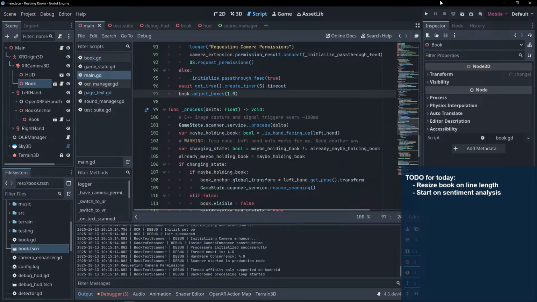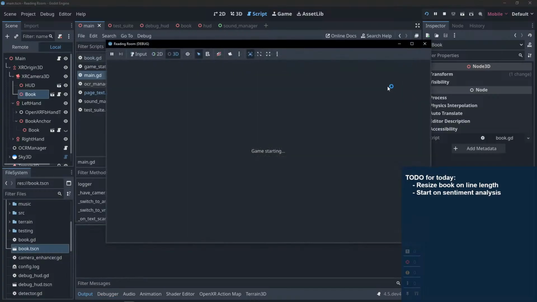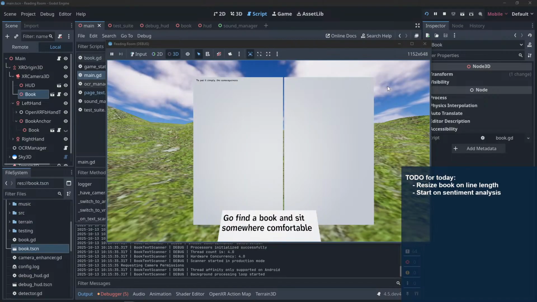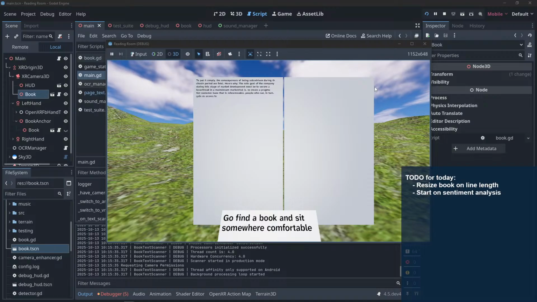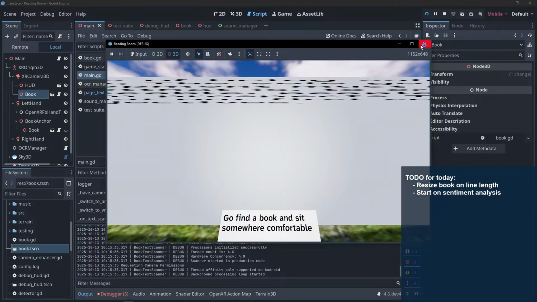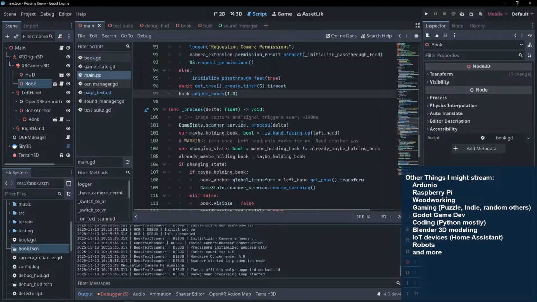Let's go 1. Still way too much. Let's do 0.01.